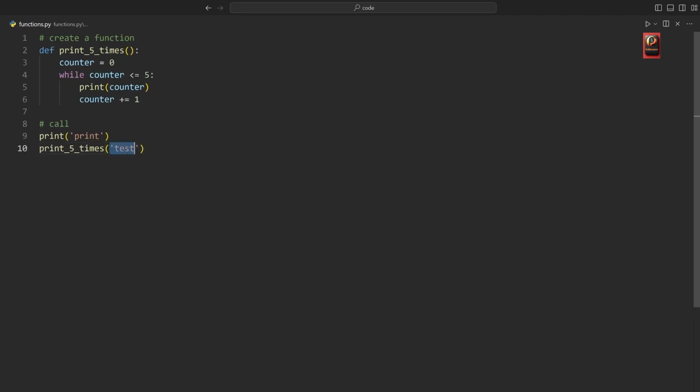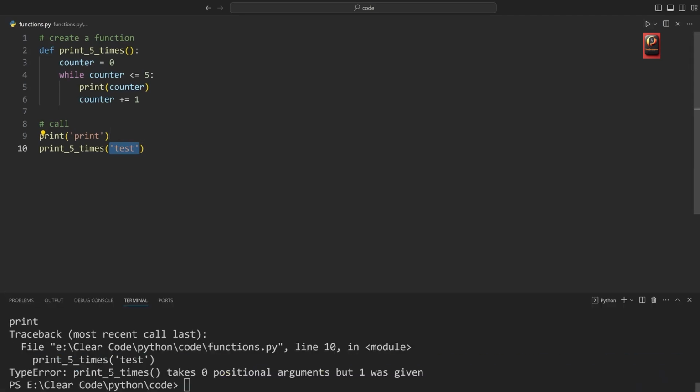Although with functions, we can customize things substantially. Most importantly, when we have the parentheses at the creation of the function, in there we can add parameters. These parameters later on would be the slots where we can add arguments. For example, I want to have the functionality that when I'm calling the function I can add the word I want to print.